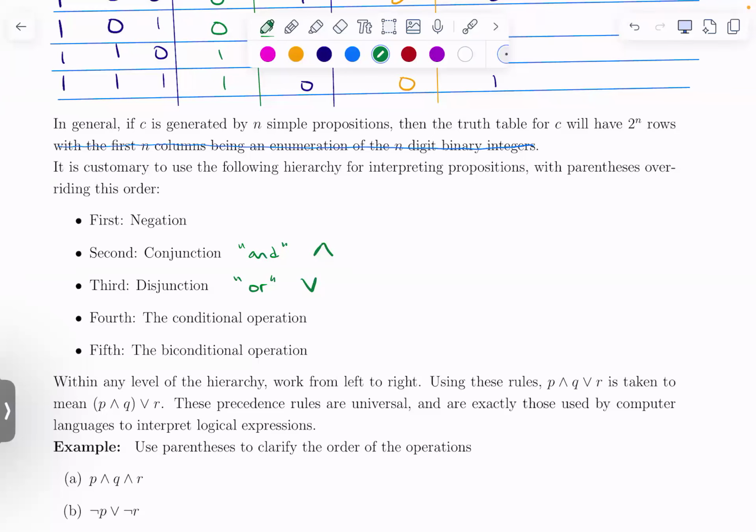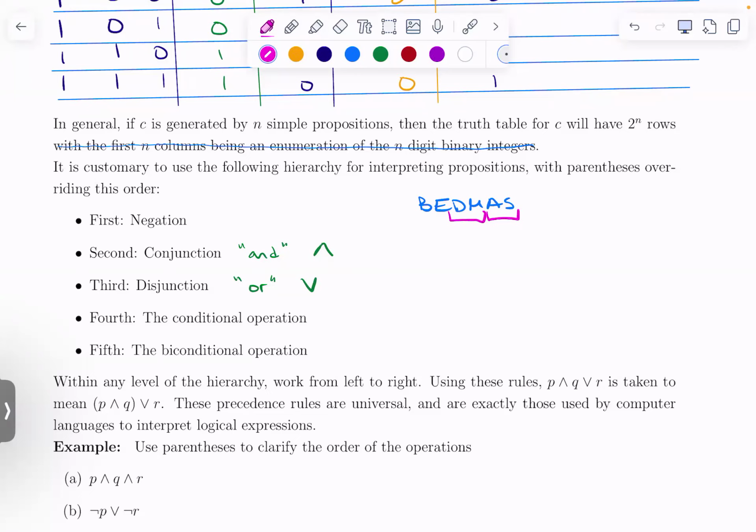If you think about BEDMAS, right? Brackets, exponents, division, multiplication, and addition and subtraction, right? That's the order that you do it in. It's pretty similar. What's kind of fun is division and multiplication and addition, subtraction are actually on the same level. And so for those, you would do them in the order that they appear, right?